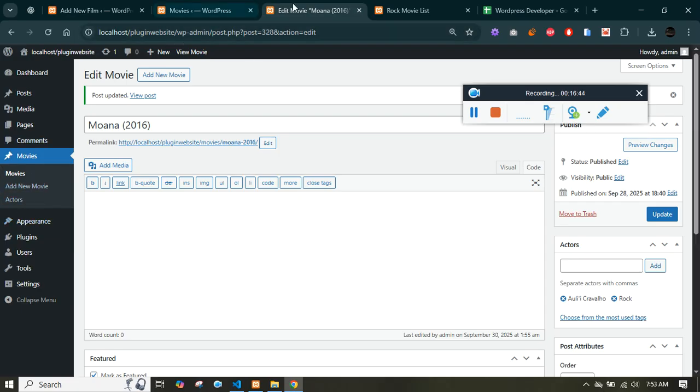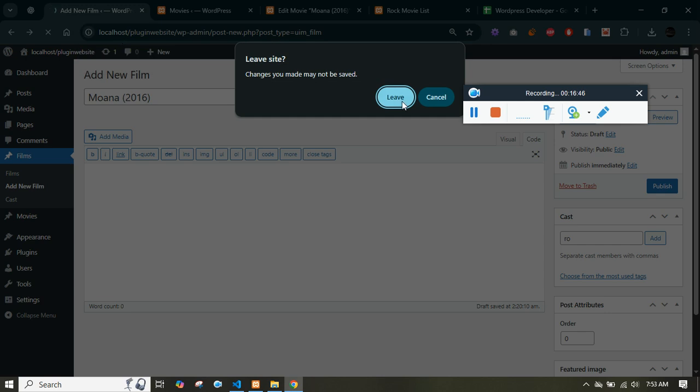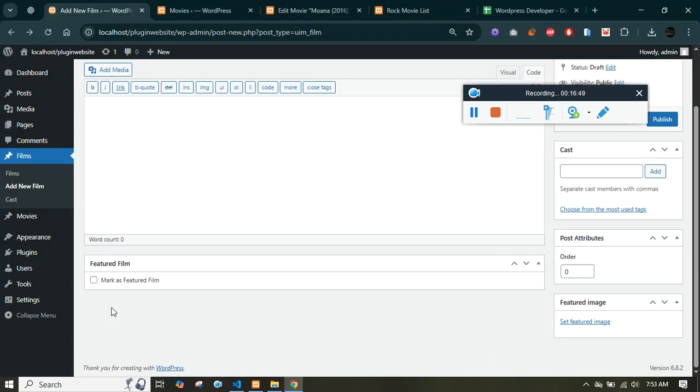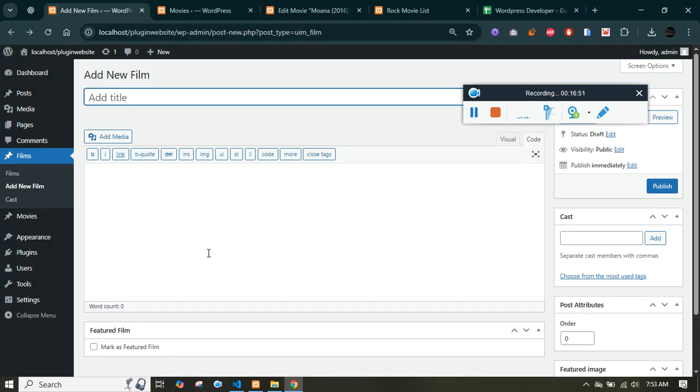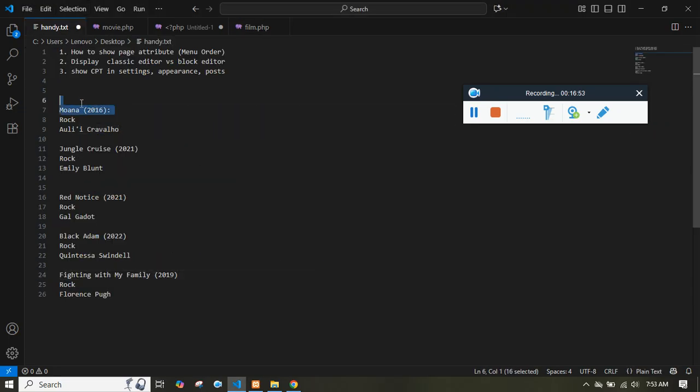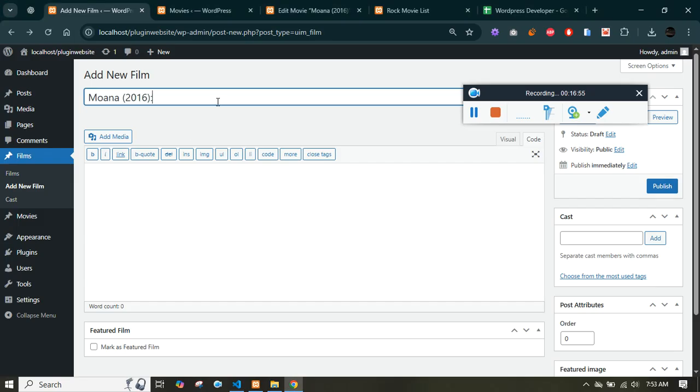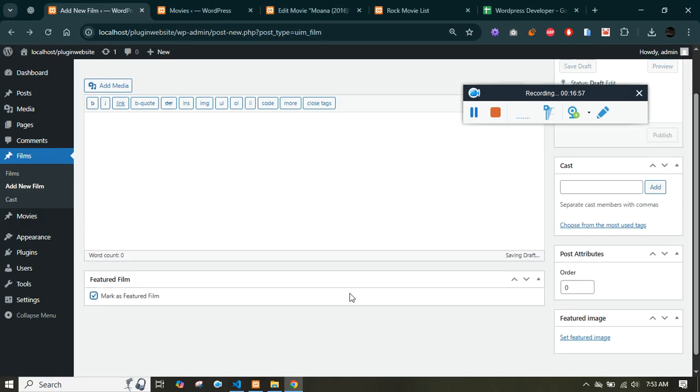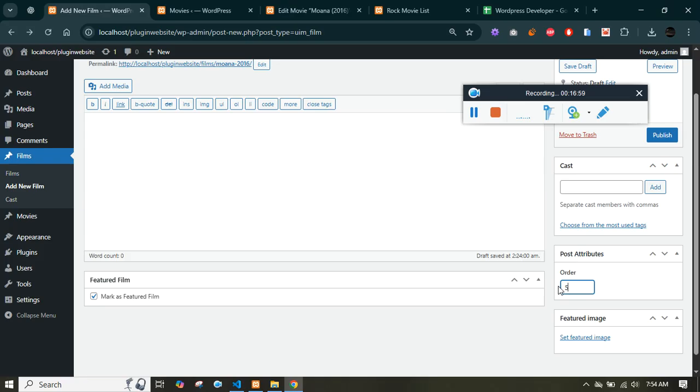We want film. Yes. Reload this page and you'll see a checkbox. Now let's add the name for the first movie, and I want this to be featured. Let's just make this as 5.